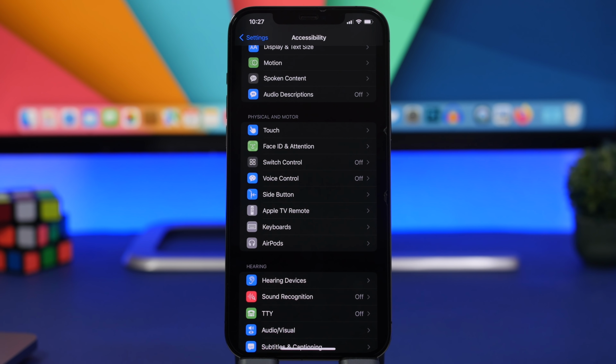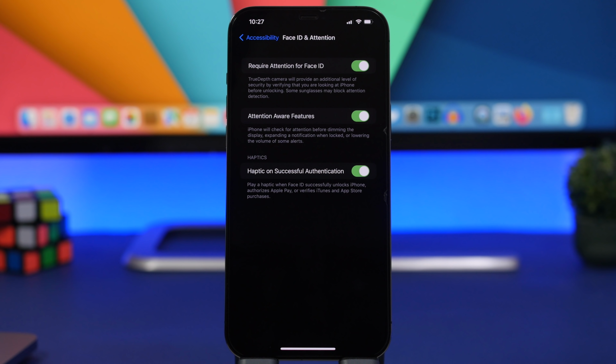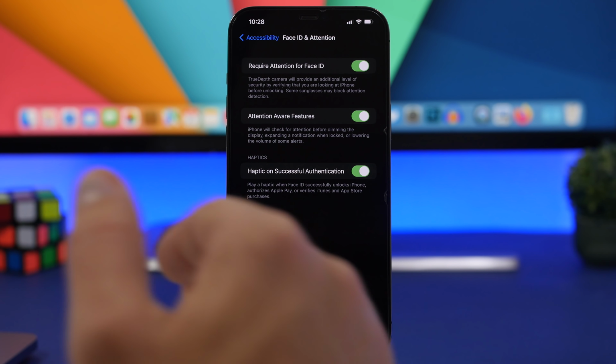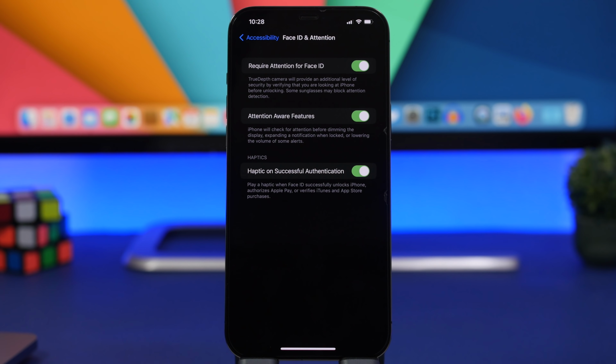If you go under Face ID and attention, you will find require attention for Face ID. If you leave that on, it requires your full attention in order to unlock your iPhone. You will have to be looking at your iPhone for it to unlock. So if you want that extra layer of security, you keep it turned on.